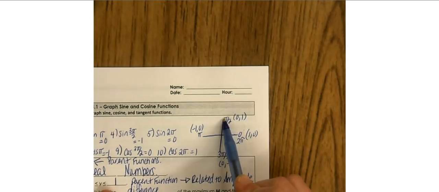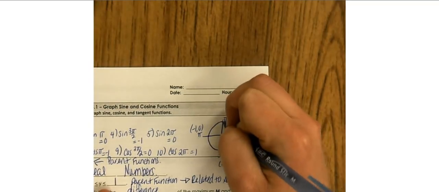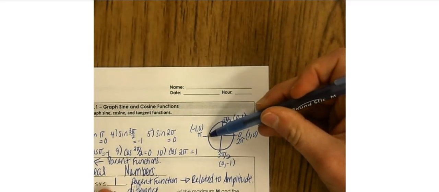Now, pi over 2, if we go back to our unit circle, pi over 2 represents 1/4 of going all the way around our unit circle, and then pi represents 1/2. So if we were to look at a unit circle, traveling around the unit circle, pi over 2 represents 1/4 of the unit circle. Pi represents half of the unit circle. 3 pi over 2 represents 3/4 of the unit circle. And 2 pi represents the whole unit circle.